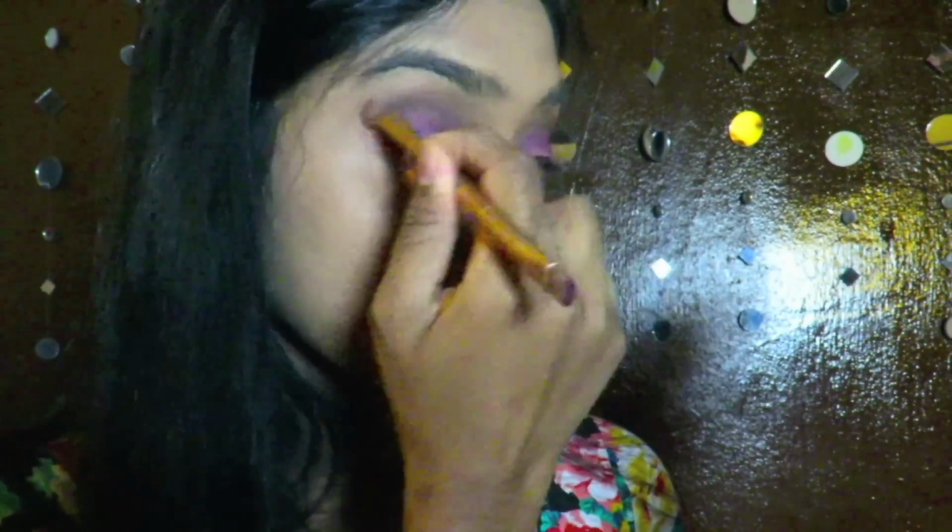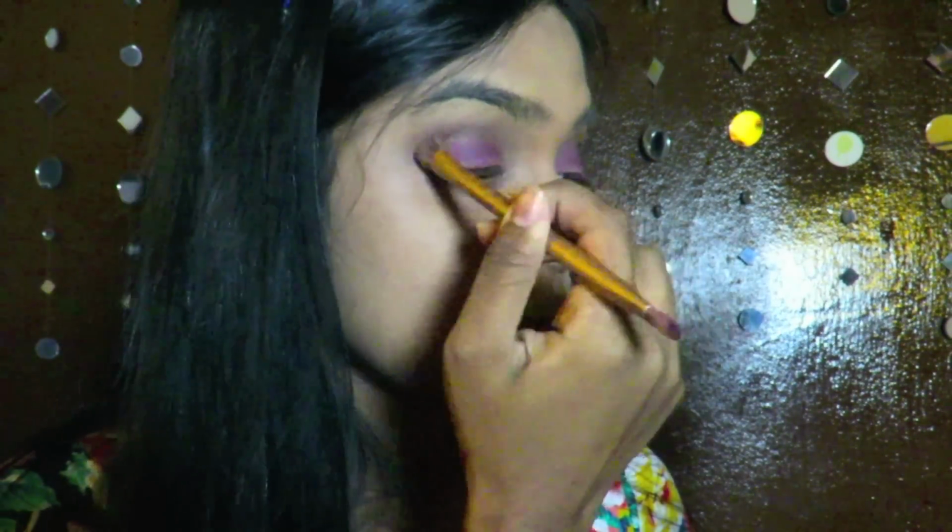I wanted my crease to be more defined, so I'm using this brown shade here from the same palette and just putting it all over my crease so that it looks more defined.